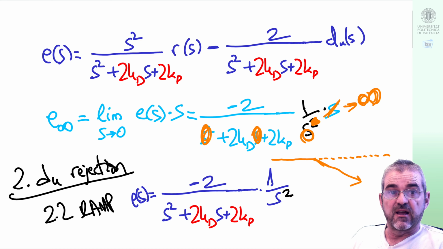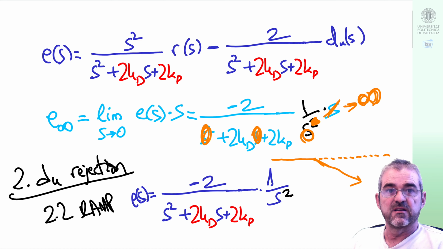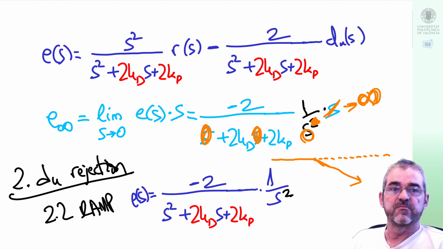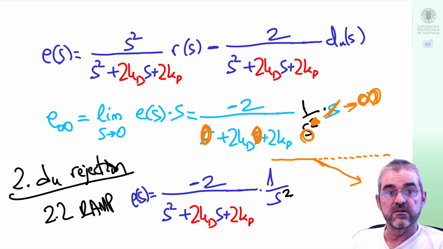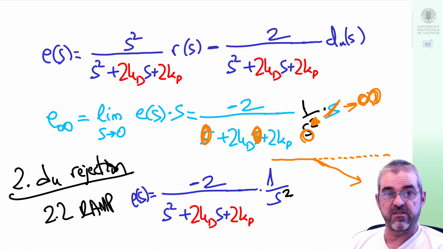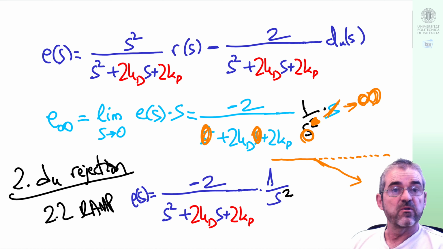Of course, real life ramps must stop somewhere, but we can imagine a little breeze that turns into wind, into heavy wind, into a hurricane, into the most dangerous hurricane in history. Then in that case, the position of my drone with the proportional derivative controller will drift away and away, theoretically to infinity. And of course, I did not simulate it because it's just worthless, as theory predicts that it will not work.